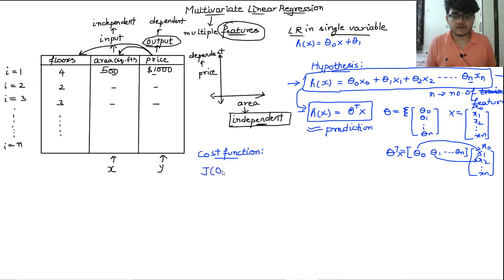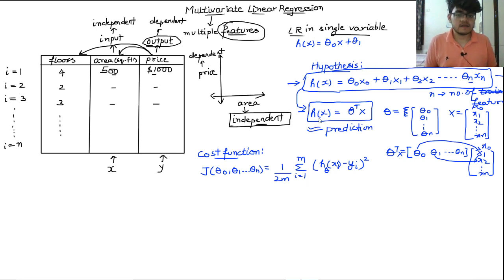The cost function was J of theta 0 comma theta 1, and since we have n parameters, I write it like this. Now this will be equal to 1 upon 2m, again sigma goes from i equals 1 till m, and then we were having h theta of x minus y i, and this was x i, whole square. So this was our general cost function.